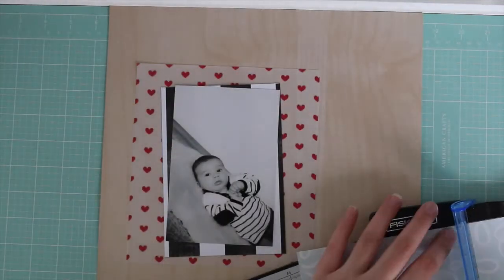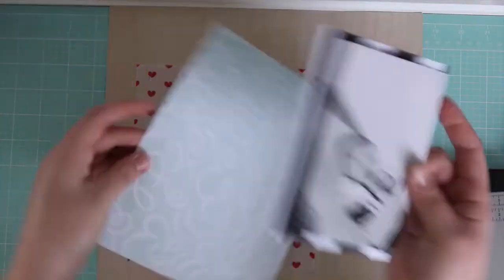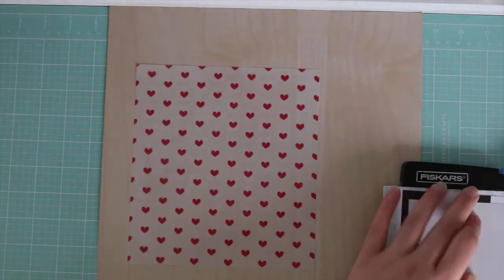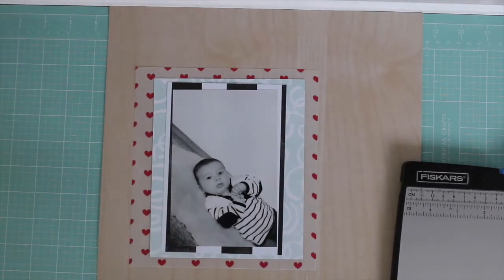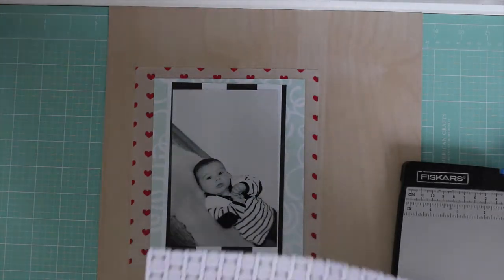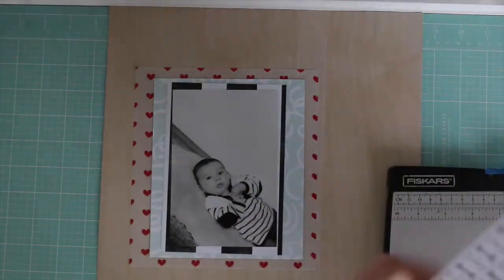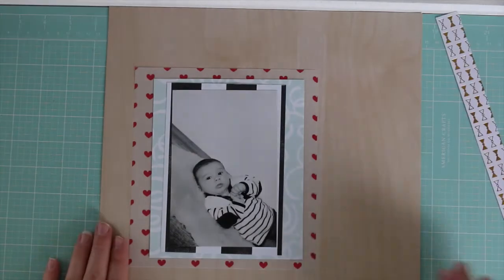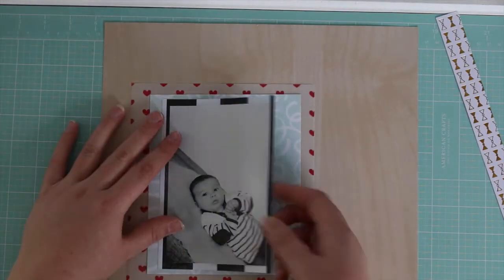So I do apologise that you can't see the whole layout, as I was house sitting and working in a space that wasn't my own. So my camera setup was a little bit different to usual, and unfortunately I couldn't get the view that I normally do when I'm working in my own space. So there is a little bit of cut off, but I hope you can see enough of the layout that you can see my process that took to make this layout.